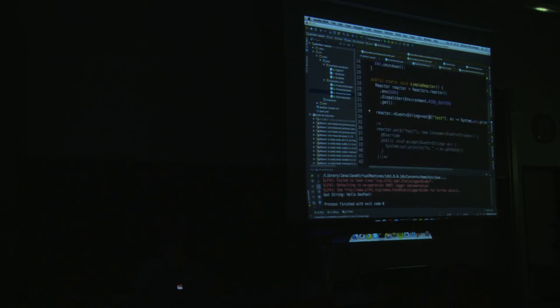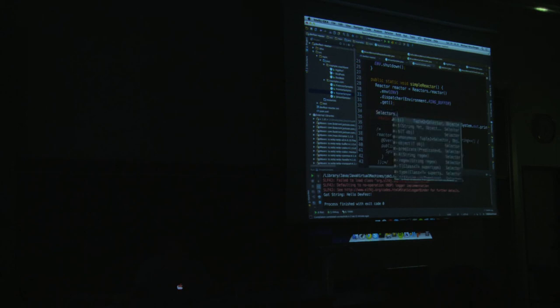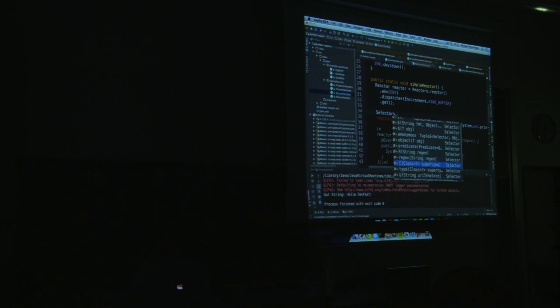There is a bunch of selectors that you can use. There's the dollar sign, which accepts a string. But then there is also the R shorthand, which takes a regular expression. The T is for a class type. This is very handy if you want to react to exceptions, for example. Then you could say T and then Exception.class, and your consumer would always be executed when an exception is raised inside your consumer. Then we have the write templates. So it's just a shorthand.